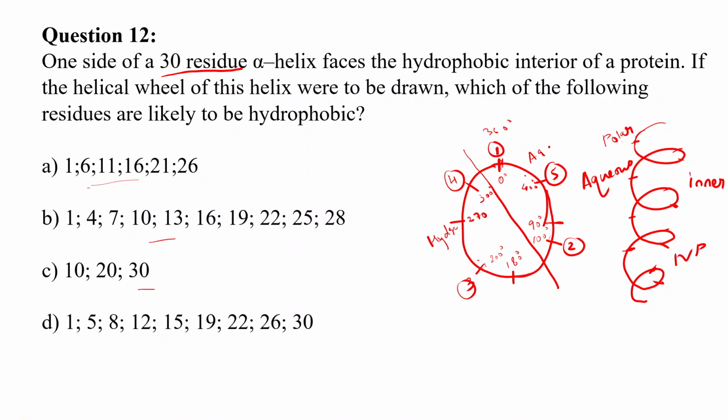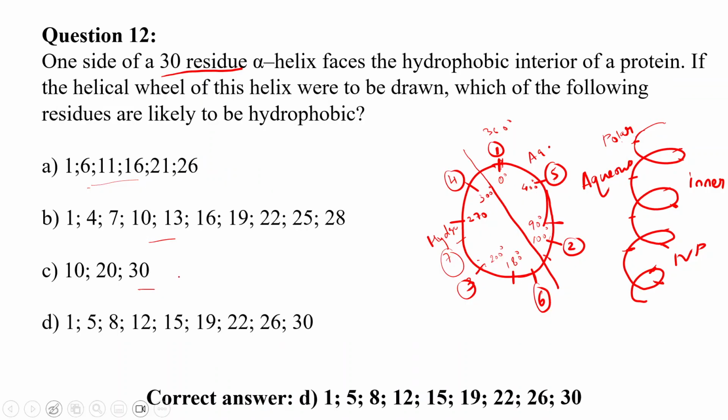So, if we continue placing this, I had 1, 2, 3, 4, 5, then 6 will be at 500 degrees. So, 360, then this will be 400, then 500 would be somewhere on this axis. So, 6 would be somewhere here, then 7 would be somewhere here.